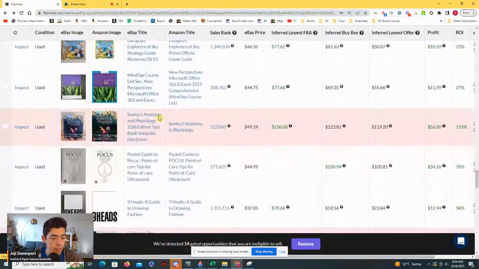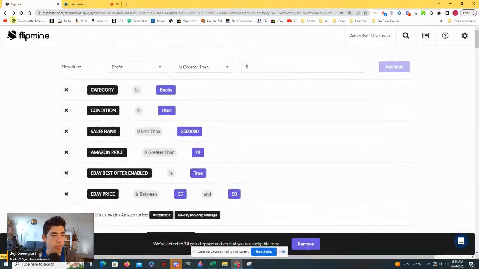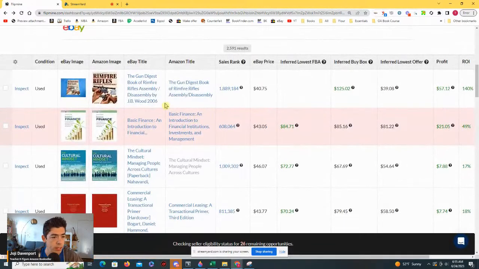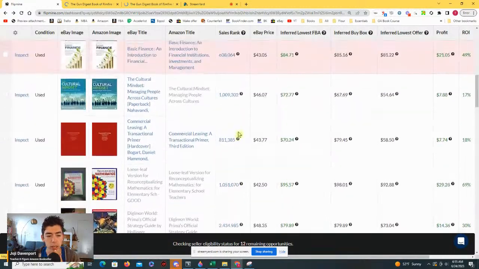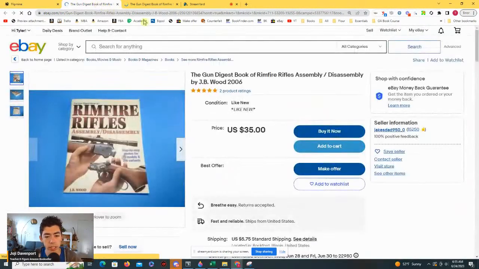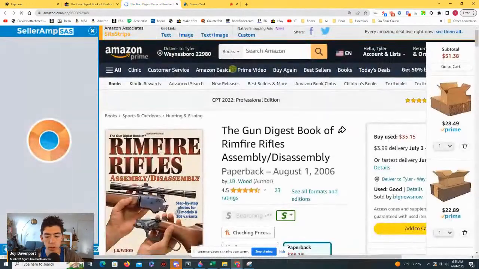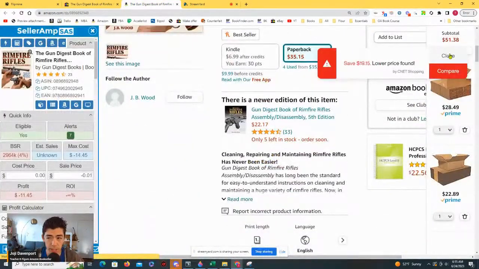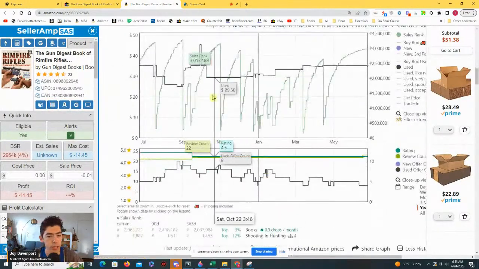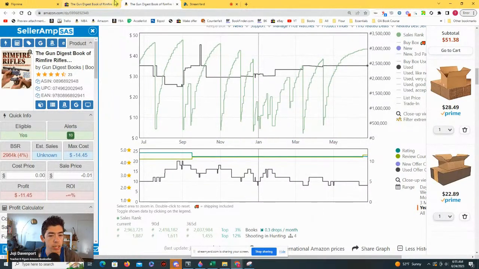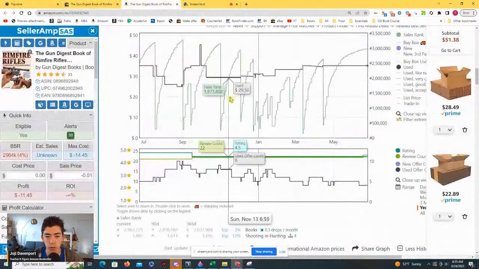All right. Let's see. You know what? I'm going to go ahead and just refresh this filter. See if anything new's popped up. So we got a digest rifles book here. Generally, the best deals are going to be the ones that are the newest as well. So you're going to be looking at the newest offers here. So we have $35 for this book, and you had to pay about $5 shipping. So you'd be all in for $40 if you were to buy it outright. Looks like we can buy it for a similar price for right around $35. And over the last year, this book is generally worth right around $35.